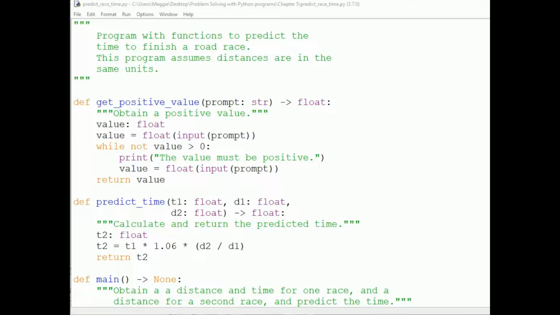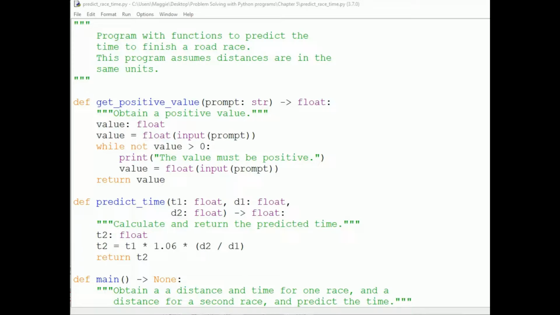A runner can use a race time predictor to find out roughly how long it will take them to complete a longer race if they've already completed a shorter race, so they can enter that pace accurately when they register. So if I run a 10K in 70 minutes, a race time predictor might predict around 157 minutes for a half marathon, using the Runner's World formula that our program uses. So let's look the program over.